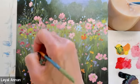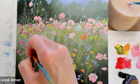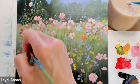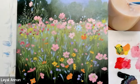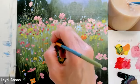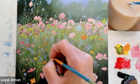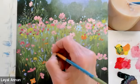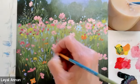I'm using Hooker's green with yellow, but if you have sap green, you can just add some darker greens in here. That would be awesome too. Because I can see that this is all light right now and it needs some depth in certain areas. Just bring in some dark spots.